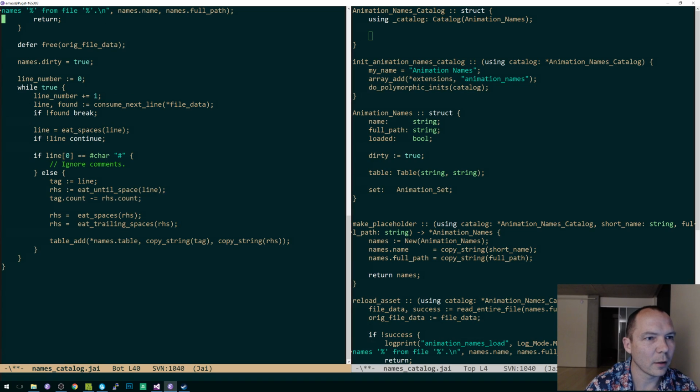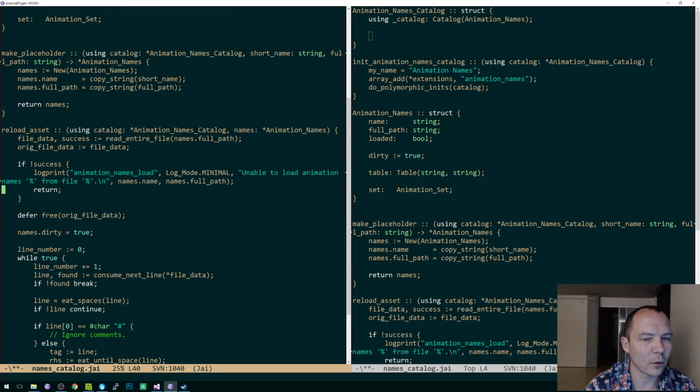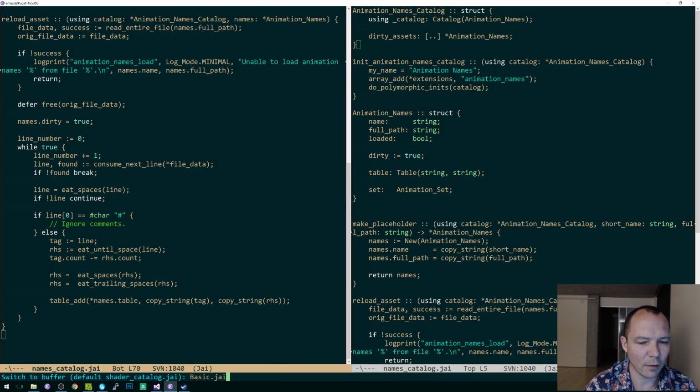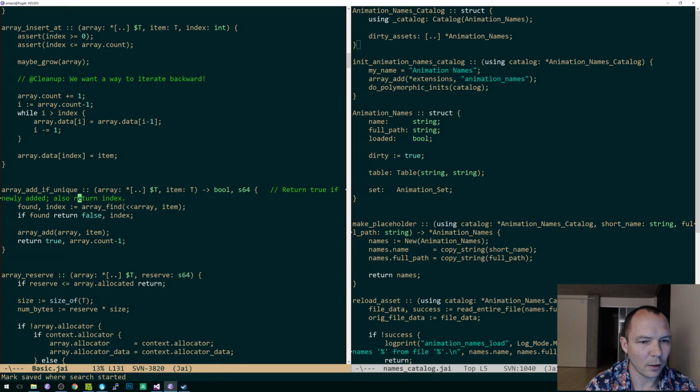And every time I reload an asset, I'm going to add here, I'm going to say dirty assets. Got my dirty assets, right? And I think I have an add unique, array add if unique.